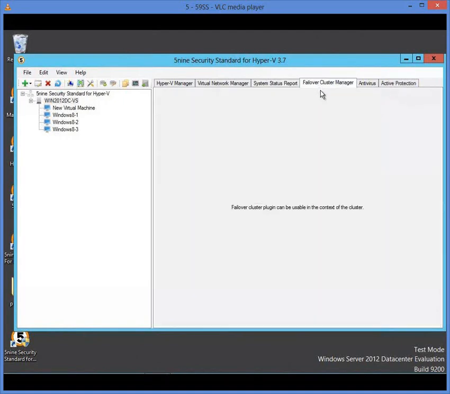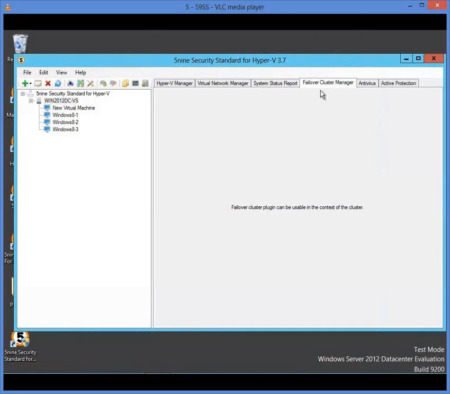So on the Failover Cluster Manager tab, you see that something is available in the context of a cluster. In the current setup, we have one host running, as I just ran the installation, so I just have one host and no clustering here. But in case you have a cluster, you'll see the cluster shared volumes, so cluster storage. It's very important to monitor it from time to time, check it out and set it up. So this is something which is available for you on this tab right now.